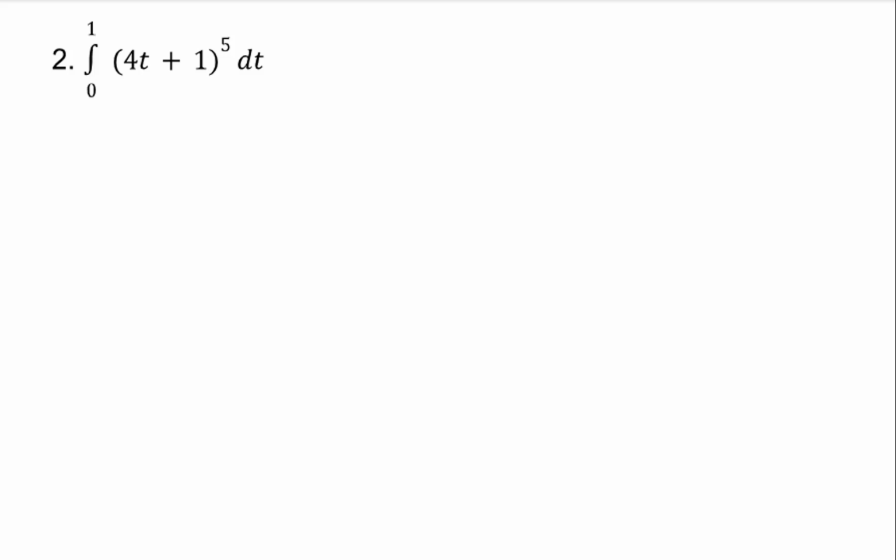Here we have a function of t to a power, so we will use general power rule for integration, or reverse chain rule. What that means is we need to establish u, find u prime, and make sure u prime is present in the integral before we can integrate. U is the function of t, or function of x. U prime is equal to 4, so 4 needs to be in our integrand. I'm going to multiply our integrand by 4 and multiply the outside of our integral by 1/4. This is just multiplying by a special form of the number 1 to make sure 4 is in our integrand.